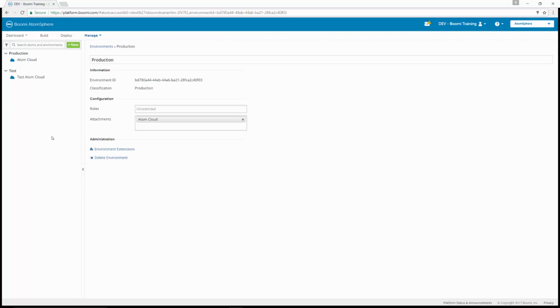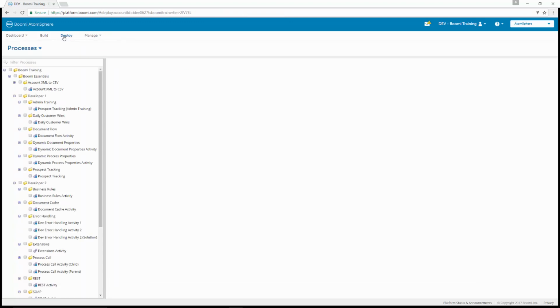So the first thing we're going to do is talk about deploying the process. The Deploy tab is a process control panel that allows you to manage process versions and to officially embed a process version in an atom or atoms to provide automation. To execute a process or to schedule a process to run at a particular interval, you first must deploy it. In this exercise, we're going to deploy the process to prospect tracking, so later we can track live activity on the process reporting tab.